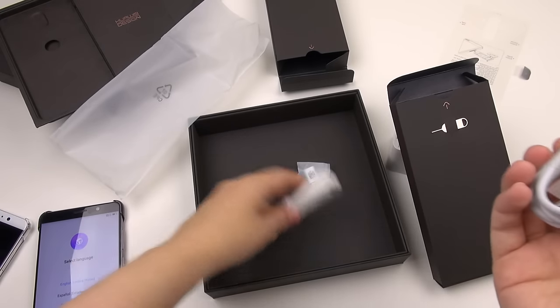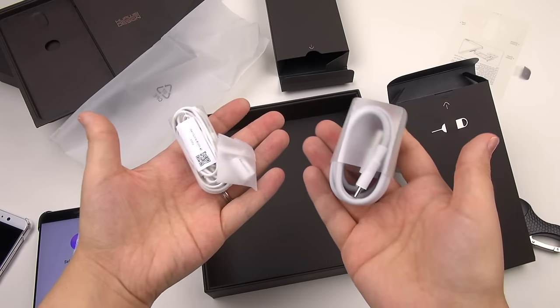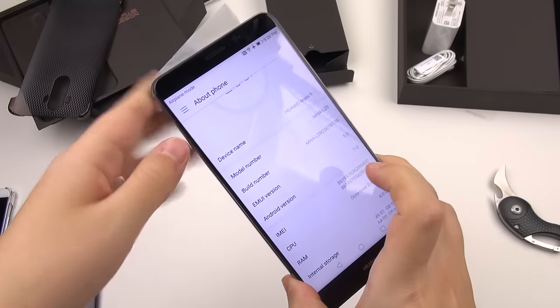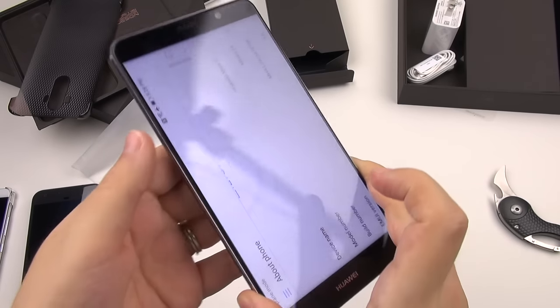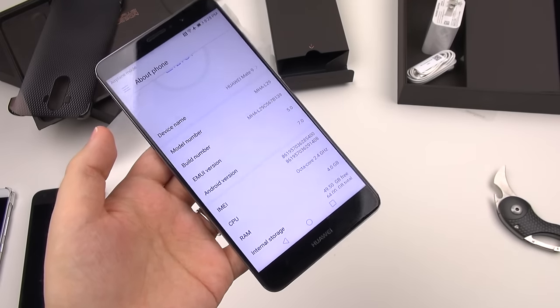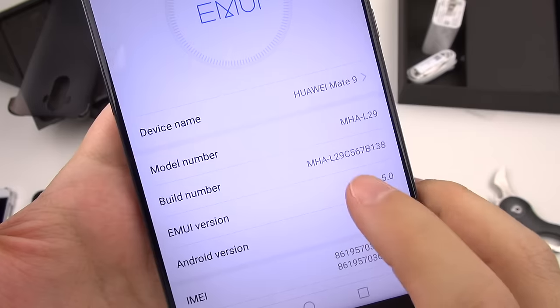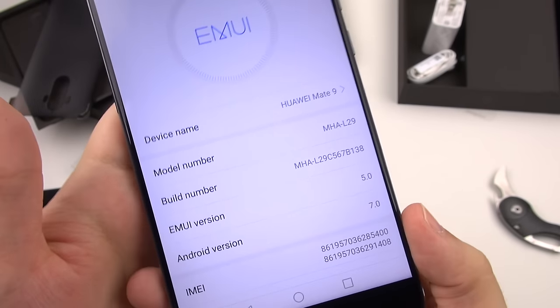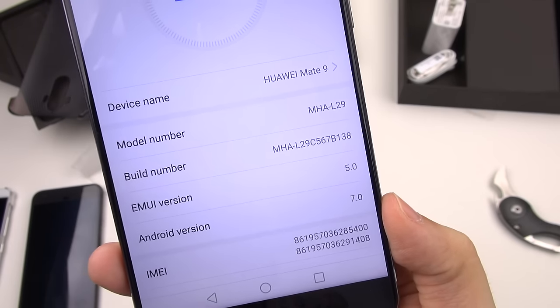I think that is all in the box. So now I just got this set up — I just wanted to quickly bypass that process, set up the fingerprint reader, and pulled off the screen protector. I don't care for screen protectors. And immediately now I can see that I am on an updated firmware, or at least better than the one I have right now. I think I'm on B102.